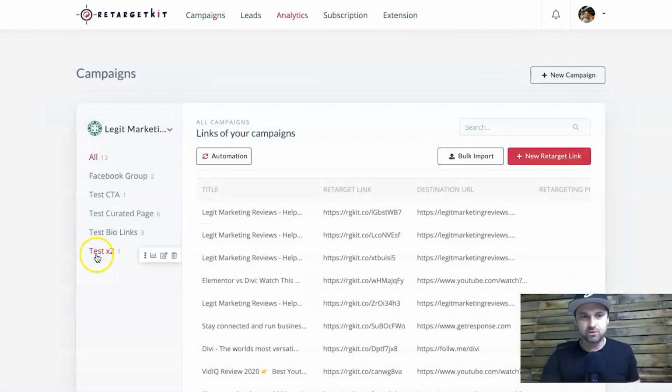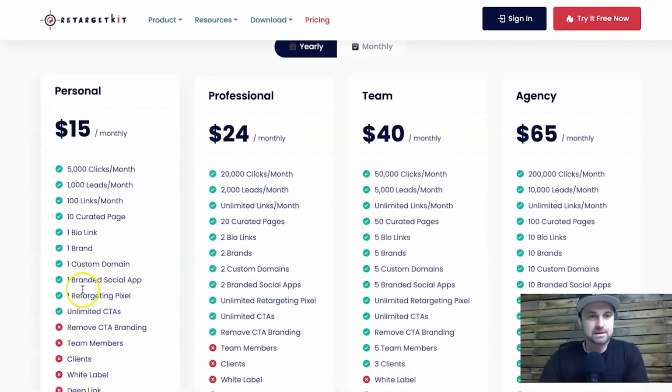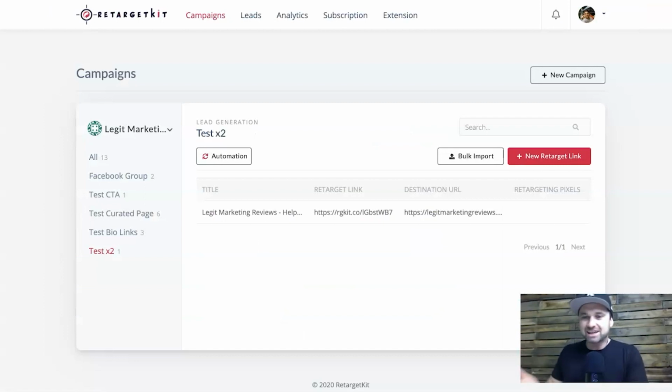Now it's the same for different social medias as well. LinkedIn does the same, Google does the same, everything like that. Now there's one thing that I should probably mention, which is really cool. I actually haven't set it up yet, but you can have a branded social app, right? So imagine instead of saying RetargetKit, it has your name. That's what I believe of it anyway. I haven't done it just yet, but that's what I'm going to be putting forward. I think that's such an incredible thing to have.